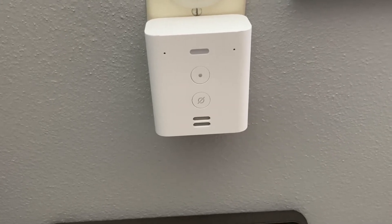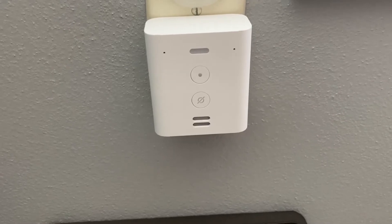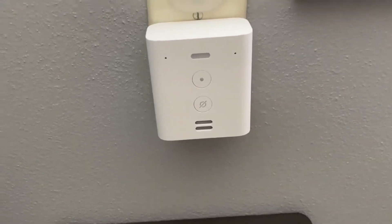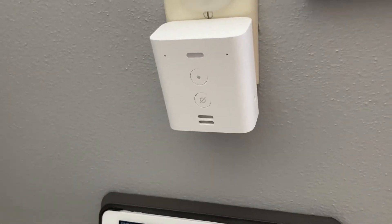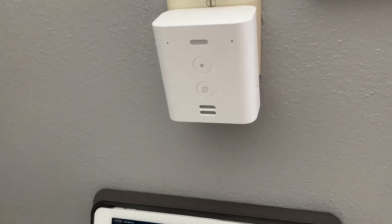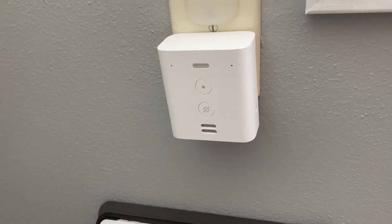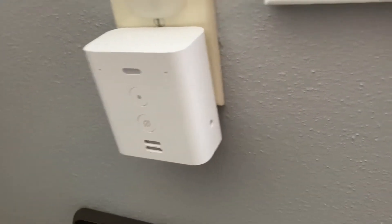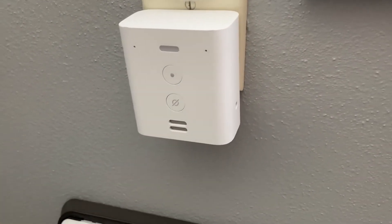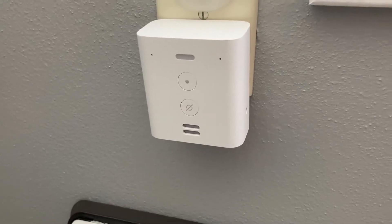The speaker is decent — it's not great but it's not terrible. If it does music I'm guessing it's probably not going to sound much better than that. What I'm going to end up doing is installing these in our bathrooms, which have speakers already in the ceiling that I installed a couple years ago. I'm turning those into smart speakers now. There's a headphone jack on the side, so I'll just plug that in and send the sound through the ceiling speakers.